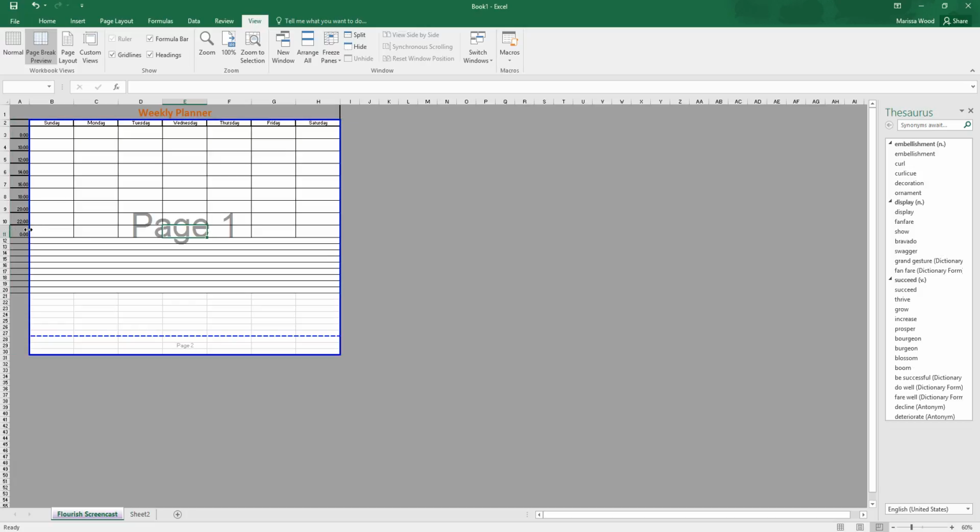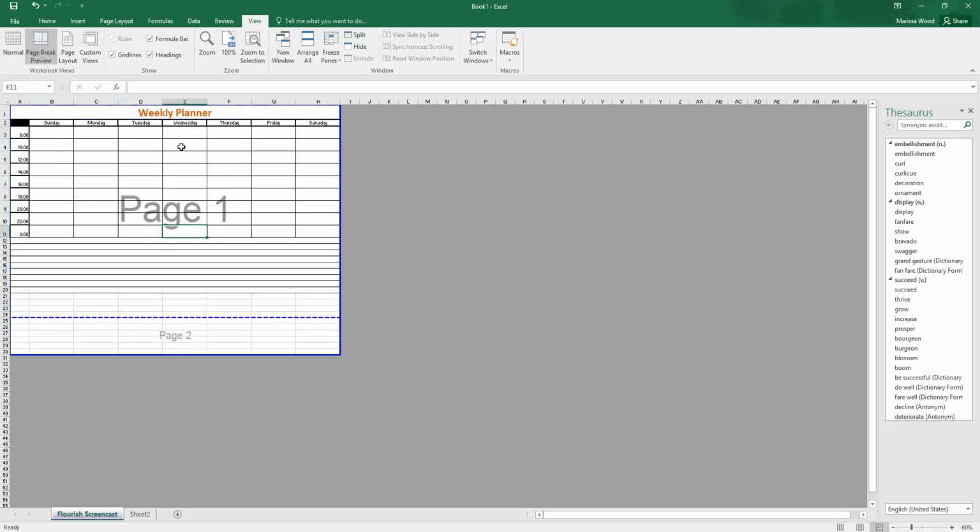Okay. So see how our numbers are in gray and our weekly planners in gray? That is outside of our printed selection area right now. So you can drag that over to include that part, and it'll get printed now. Before, if you had printed that, it wouldn't have been printed. I don't know why that happened, because it shouldn't. It's probably an error on my end. And I just fixed it, so it doesn't matter.